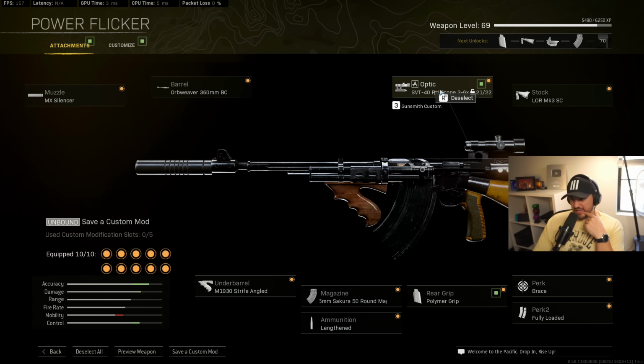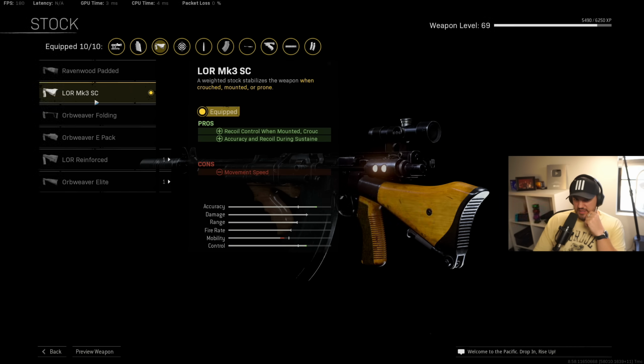And then optic, again, it's your choice. I mean, this is the same for every gun, but the 3 to 6x is the general recommended optic. But if you're on consoles, something like that, 80 FOV, you might want to go with one of the 1.5x optics instead. Stock, so I think the Mark III SC is going to be the best, especially because the NZ is pretty easy to control for the first few shots, then it has much more deviation and almost like randomness in it after the first few shots.